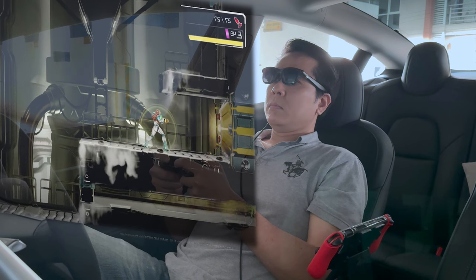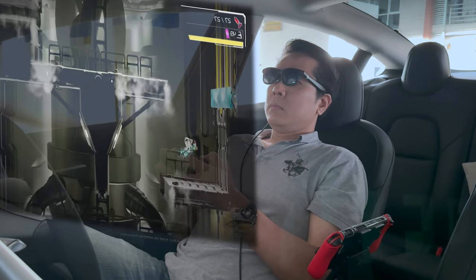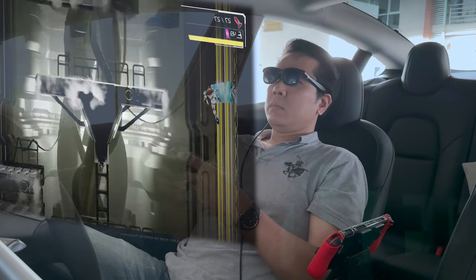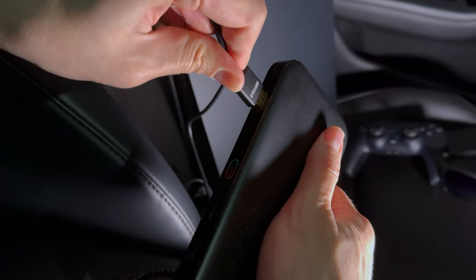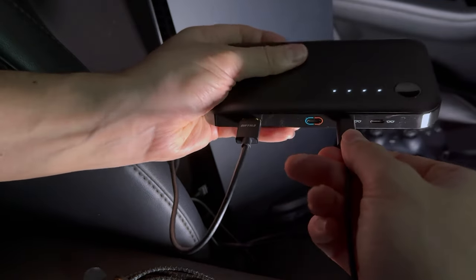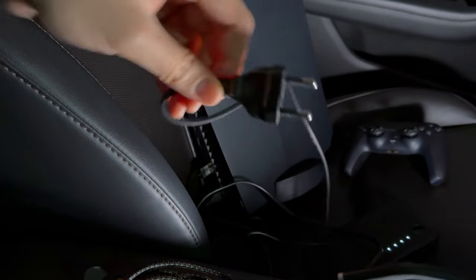So I mostly use them when I'm parked in the car or at some place where I know I can sit down and wait. When using in the car, it's like having a portable TV that I can easily bring along with me. And if the Model 3 ever gets the vehicle-to-load capability, I would no longer need to rely on cloud or remote gaming, as I could just bring the PS5 along with the mobile dock to do some console gaming wherever I go, because I now have a super portable virtual display.